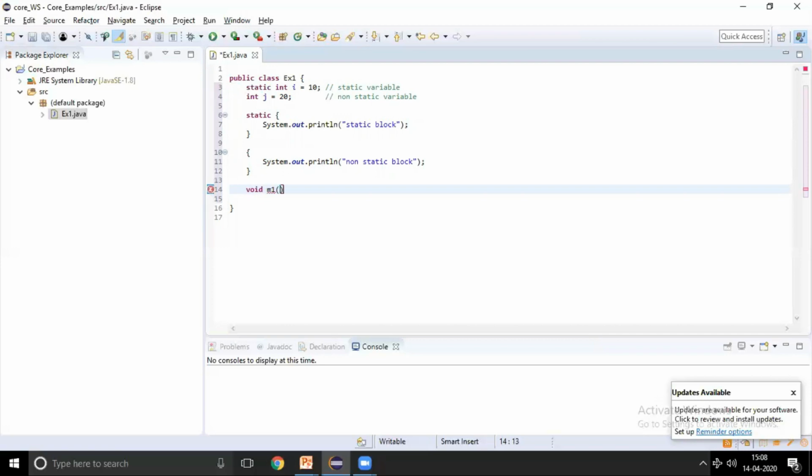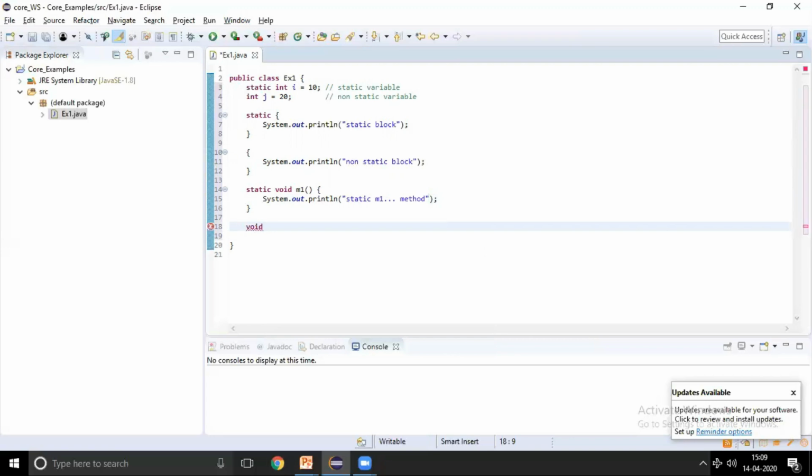And I am writing void m1. This is the method name. m1 is the method name. If you provide a static keyword, it becomes a static method. Here also I am writing one sysout, static m1. If you don't provide static, it becomes a non-static method.